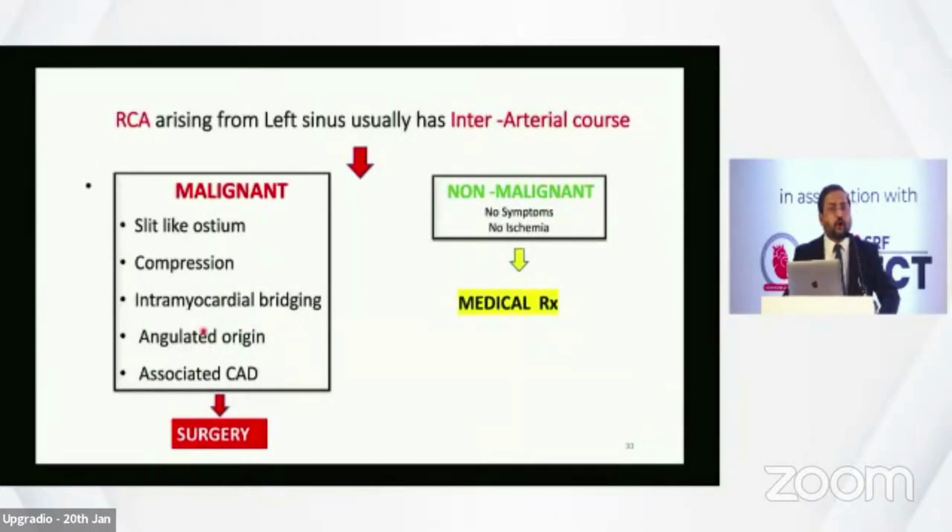However, it's not always so dangerous, because many a times it is picked up. Of course, if it's an acute myocardial infarction, you will have to engage that anomalous artery and do all sorts of primary PCI. But many a times we catch an anomalous RCA from the left sinus as an incidental finding during angiograms, with no symptoms, no ischemia, and it is a benign artery usually.